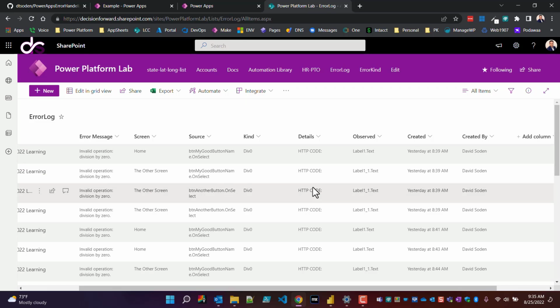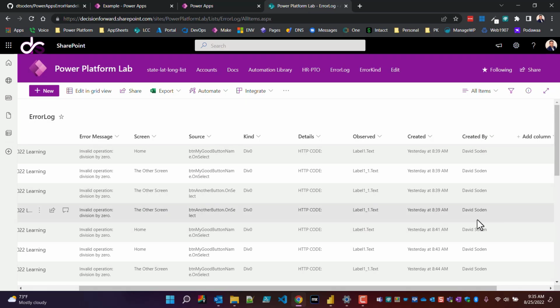There isn't anything in the error, so it's just writing out HTTP code for right now. And SharePoint, this is a nice thing about using the SharePoint list. So if you're going to use SQL Server or some other thing, you may want to go ahead and use a created column and then use the default value of today. But SharePoint handles this automatically for you.